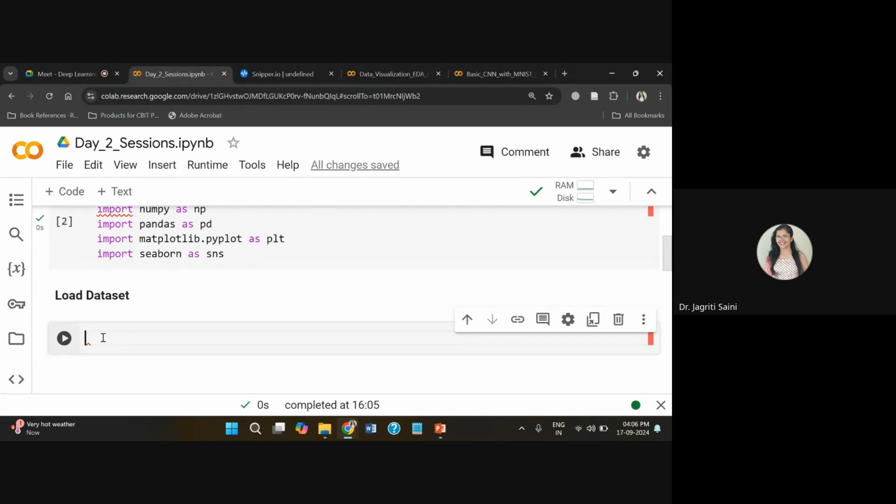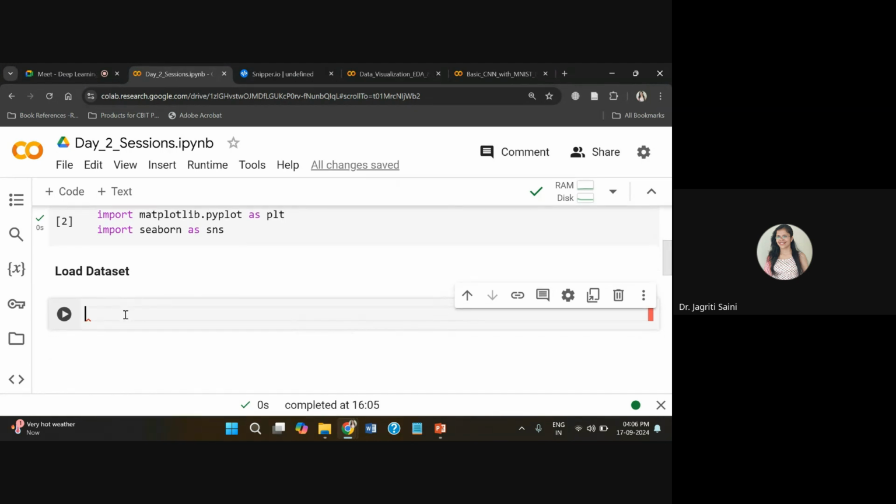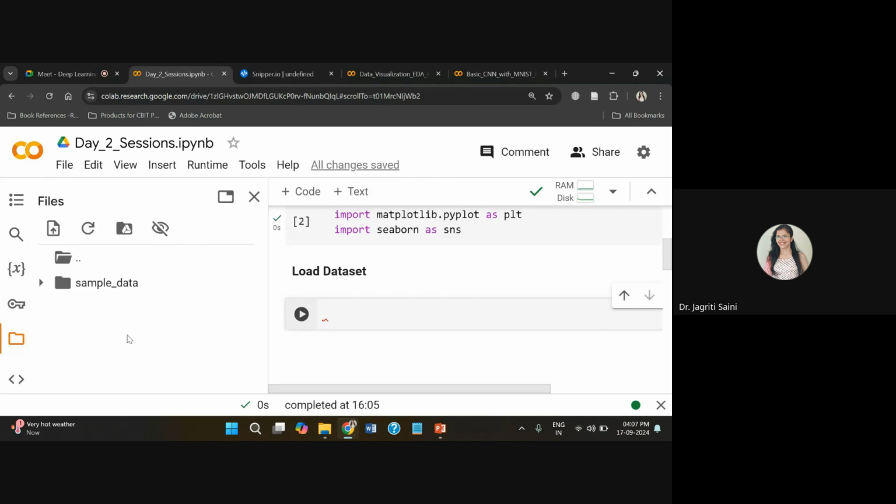So in order to load the dataset, the same procedure we learned yesterday we are going to follow. We need to first upload the datasets, which we can do by using this files option on the left side corner. I hope all of you remember it from yesterday also. I'll just click on this files option.